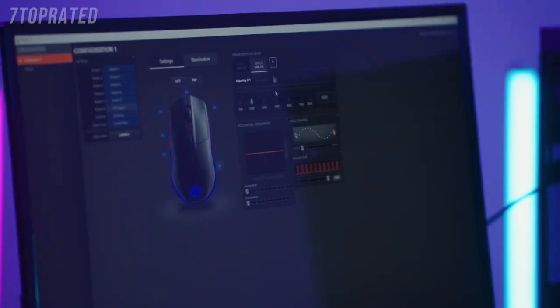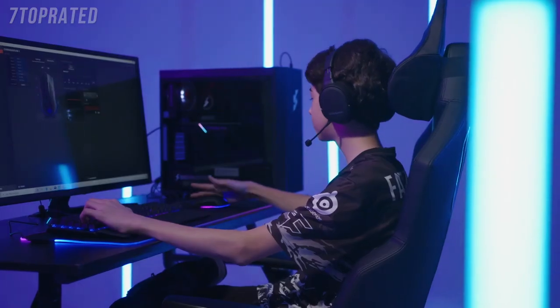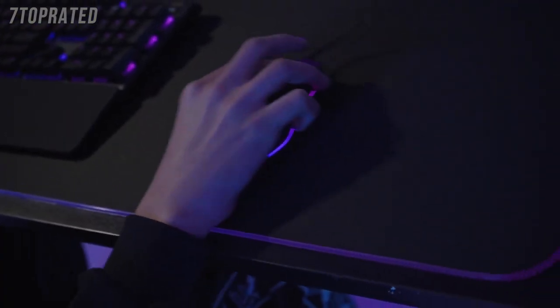All right, so I have really high DPI, but low sens in game. So it might look like I have high sens, but the mouse is so lightweight, and it's just very easy to track.